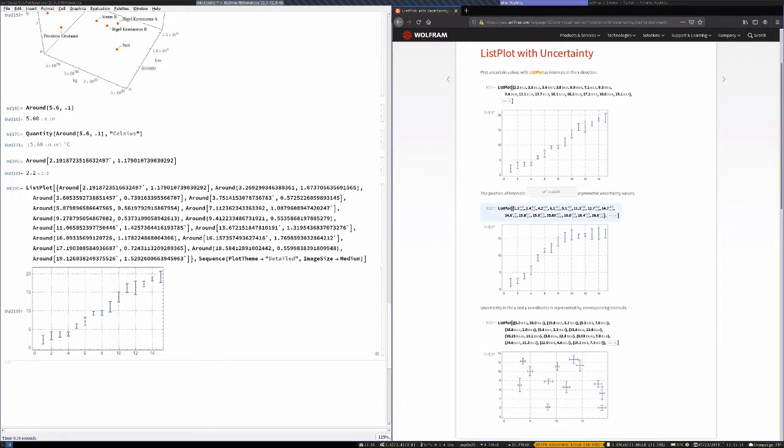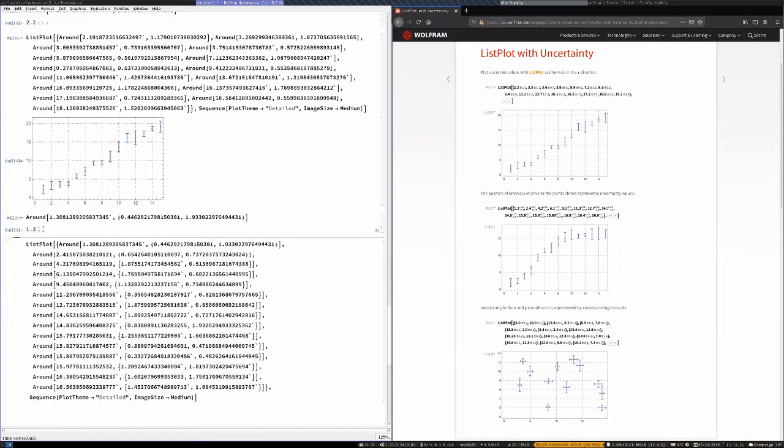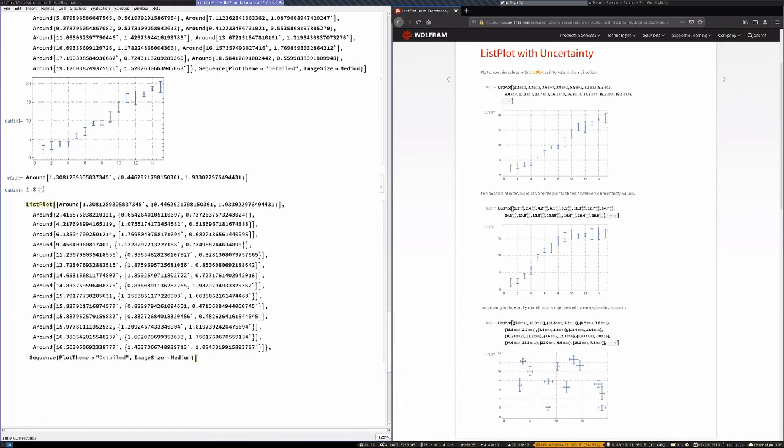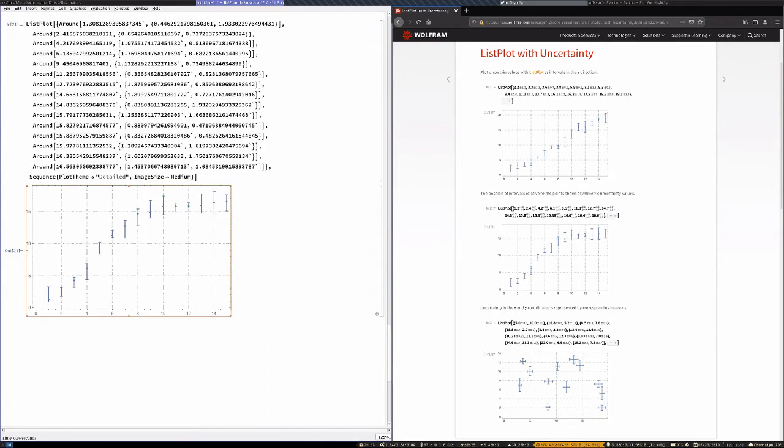The second example shows an asymmetric uncertainty. So here we have the uncertainty where the negative and the positive uncertainties are different. Again, if we plot that, we'll see a true reflection of those uncertainties in ListPlot.